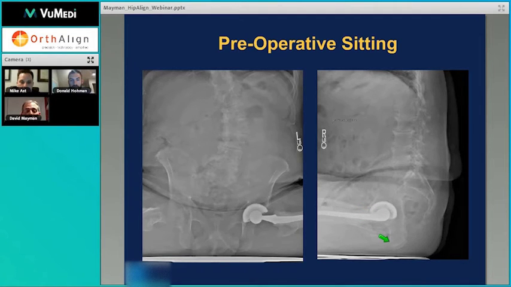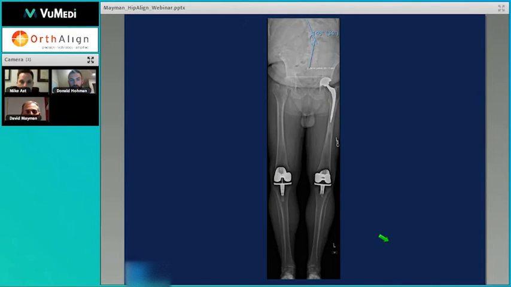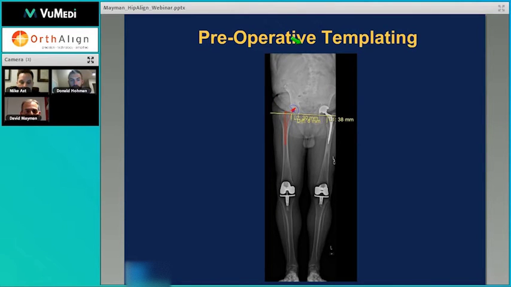Okay? Now, I will tell you, this hip was done by one of our senior colleagues who taught both Mike and I how to do hip replacement. He is a fantastic hip replacement surgeon. You get fooled by these complex spines and how that patient is actually positioned. So if we look at this one, you can see the scoliosis was measured at 34 degrees. Okay, so a pretty significant scoliosis of the spine.